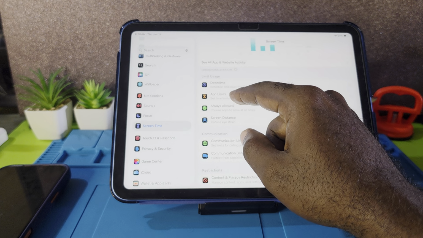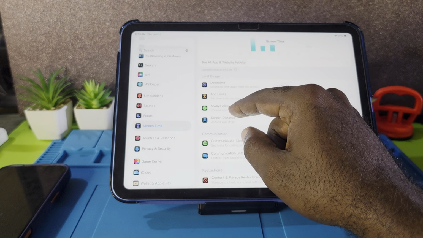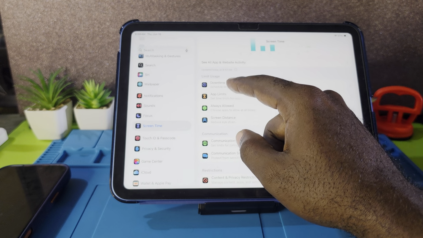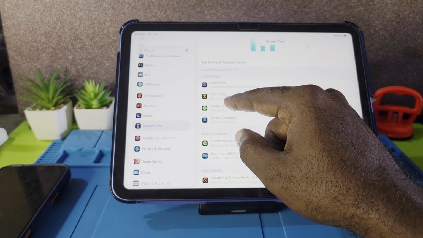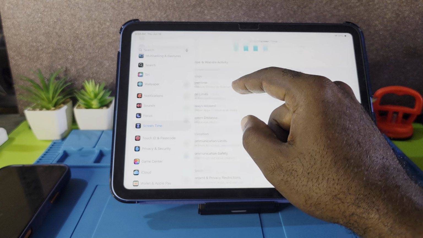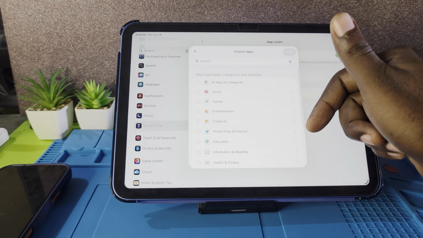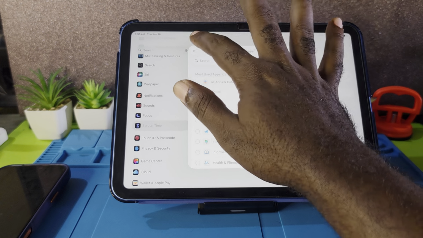All right, so we have set up limits, and you can also set the ones that are always allowed, but the key one here is the app limits. So stick to that, and you can set a downtime, but I would suggest you start with app limits, as that's the easier one. If at any time you want to change, come in again and add limit, and then you can choose another category. Education apps, you know, you don't have to really limit those.